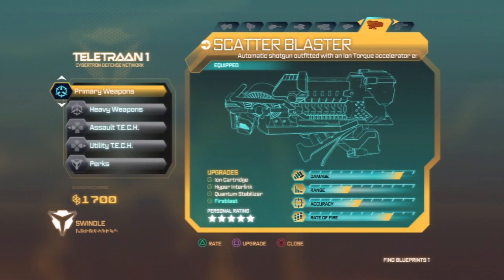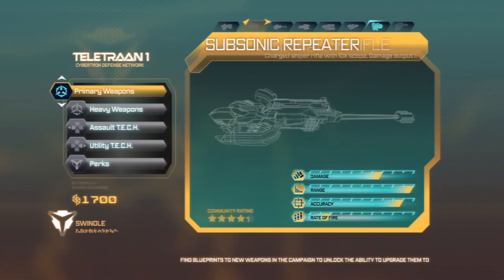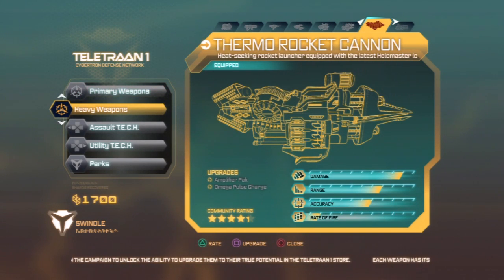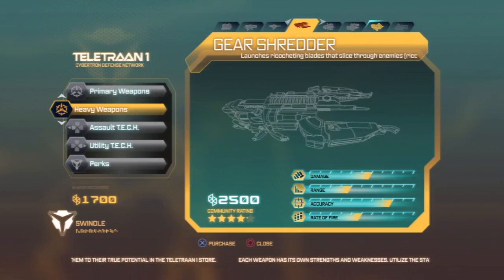Trebaticon Swindle identified. Munitions expert. Okay. Subsonic photon burst rifle, heavy weapons, thermo rocket cannon. I am gonna leave that on. You can see my cache there. I'm gonna build that up.